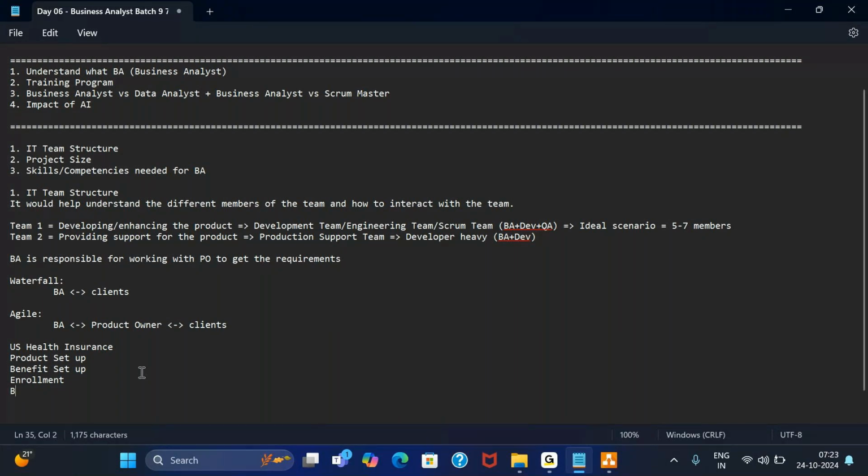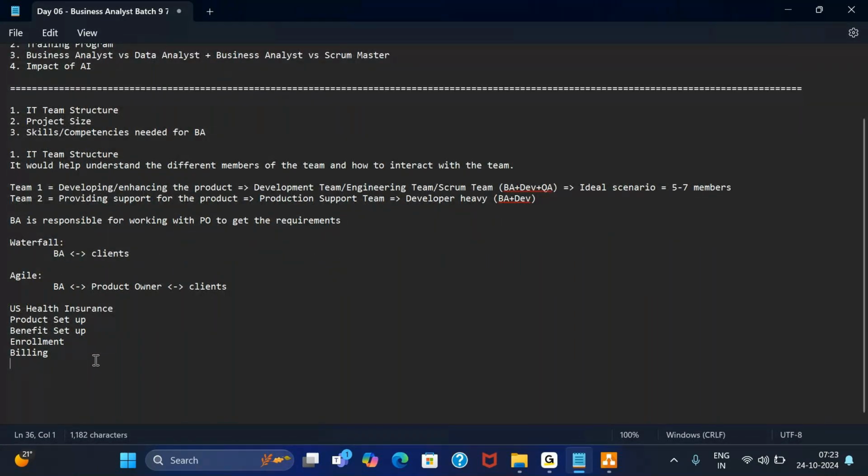Then we have the billing team, which is responsible for ensuring that whenever your premium is due, a notification is sent to you to pay the premium. So the billing team is responsible for calculating your dues and ensuring that all your dues are clear so that your policy remains active. Then there is the accounts receivable team, which is responsible for tracking payments against whatever bills were generated. The billing team has just generated the premium notice and they will stop the work there.